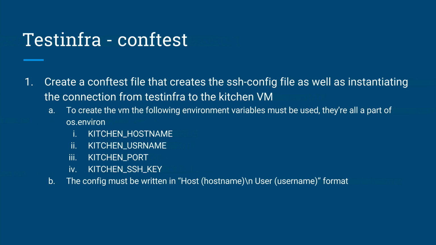Next, there's the conftest to write. This is basically a file that will open up Testinfra to the kitchen VM. Testinfra is actually locally on my Mac right now, and what this file will do is open up Testinfra to log into the kitchen VM so that we can run the tests from the file that we write.